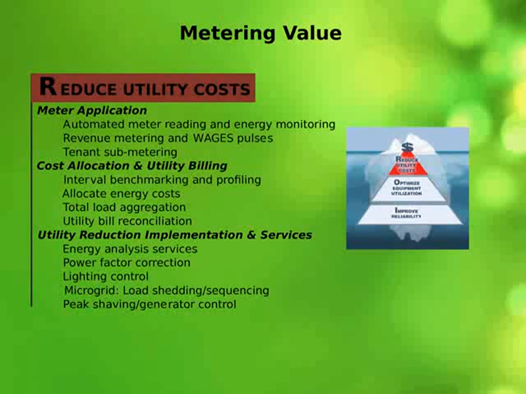On the utility reduction and implementation services, this is really where you get into the implementation and the ancillary services that come along with a metering program, where you're able to do the deeper energy analysis with some of the services, things such as power factor correction, lighting control, microgrid, and or demand shaving, load shedding, sequencing, and generator control.